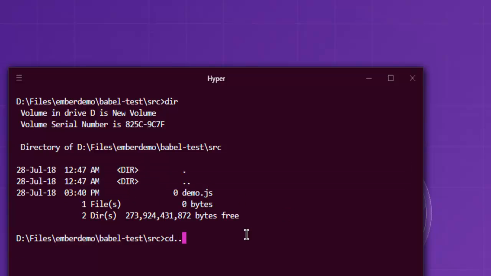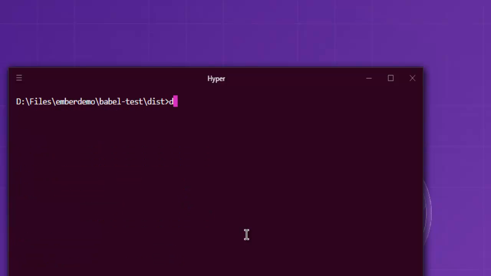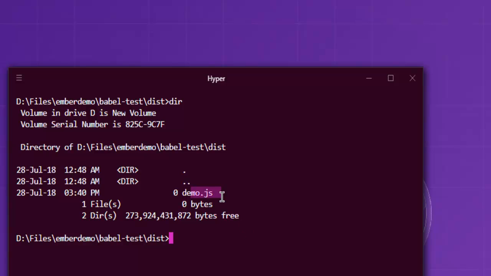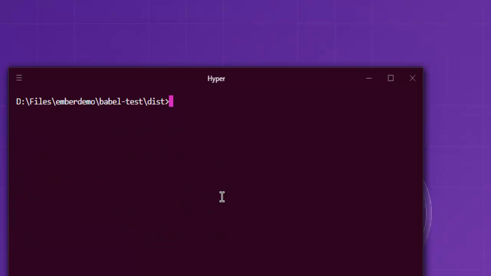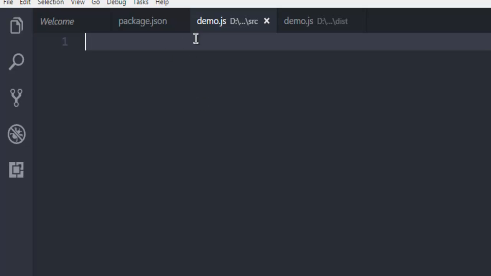Similarly, I have cd dist, which contains demo.js as well. What we're going to do is simply open a text editor and open our source directory's demo.js file.